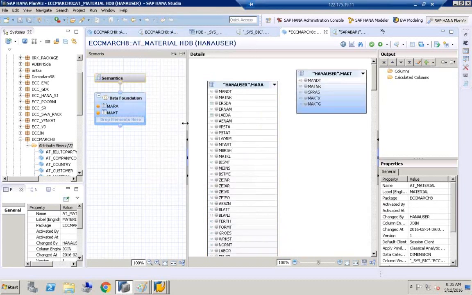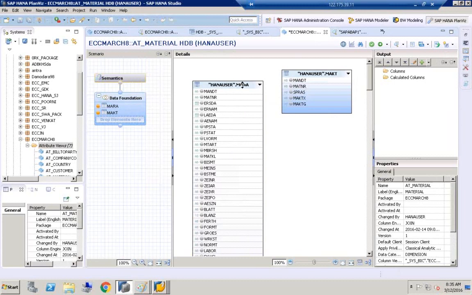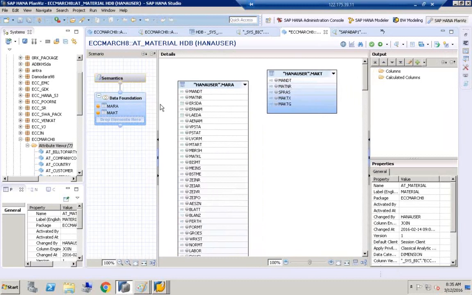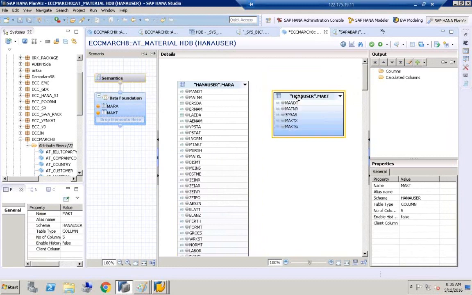So I'm just trying to show you the difference between MARA on the sidecar and MARA on the maincar. For sidecar, we use provisioning tools to replicate. On maincar, we don't have to use them because the application itself is residing on the HANA system. That difference I wanted to show. So now we are using tables from HANA user, which means it's a sidecar scenario. If you use tables from SAP ABAP one, you're choosing the maincar scenario.